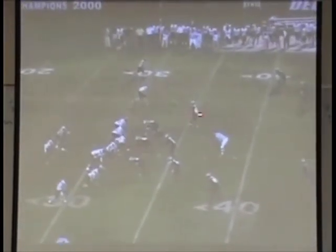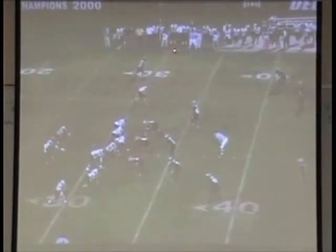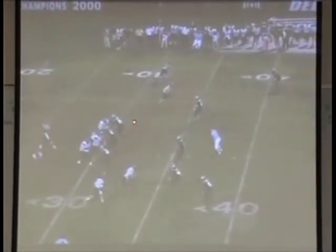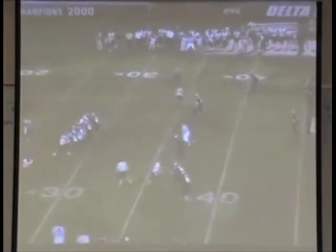The only time they would cross over is if we give an up call. We're showing an 11 up kind of look. And he's got to come from here. He's got to get some width before he crossover pedals.